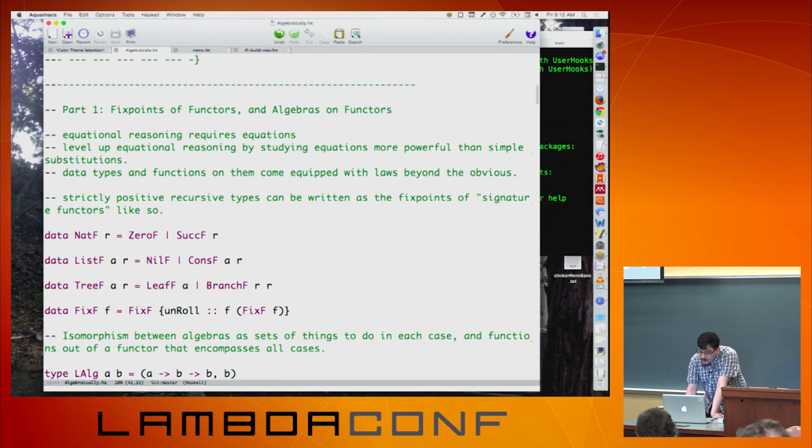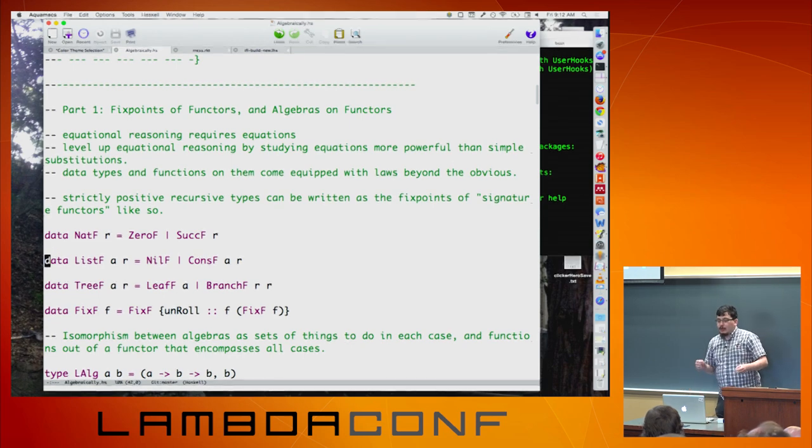So here we go. We say that the pattern functor, or the signature functor, or just call it the signature data structure, forget the word functor, of list is this. It's either nil or cons of an A and an R. And the A, so we're going to have a list of A's, and so we just have the A there, right? And you can just substitute that in for int everywhere now if you want to think of merely a list of ints. So we have nil, and then it's cons of an int, to some r, and that r can be anything, and I put r for remainder there, right?